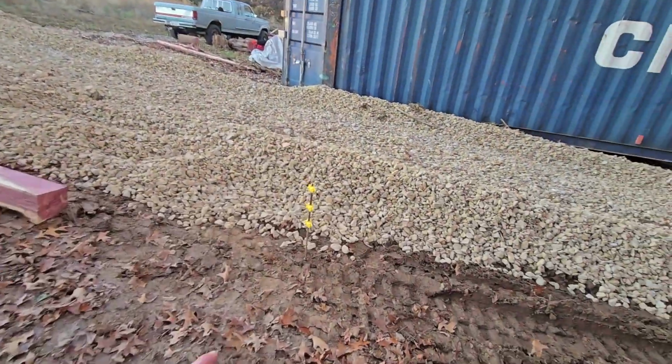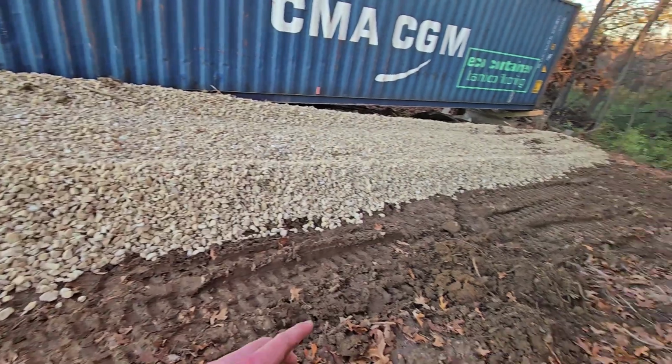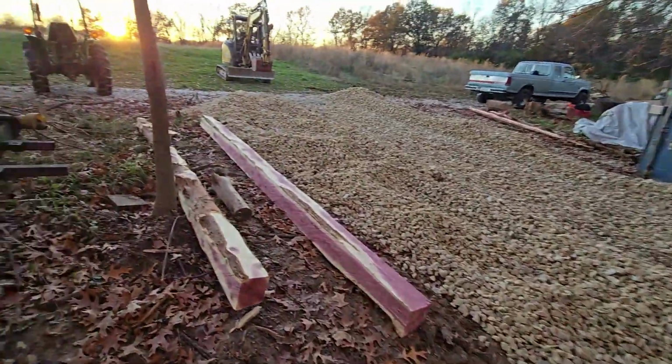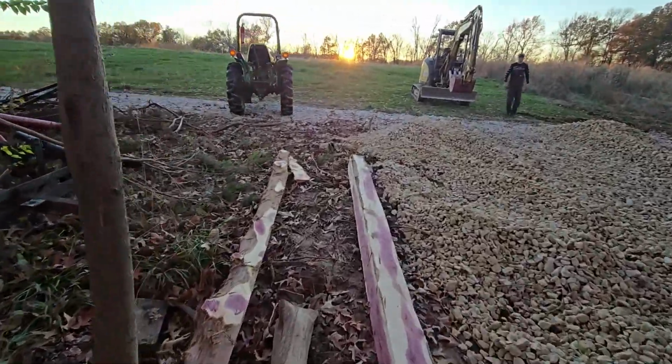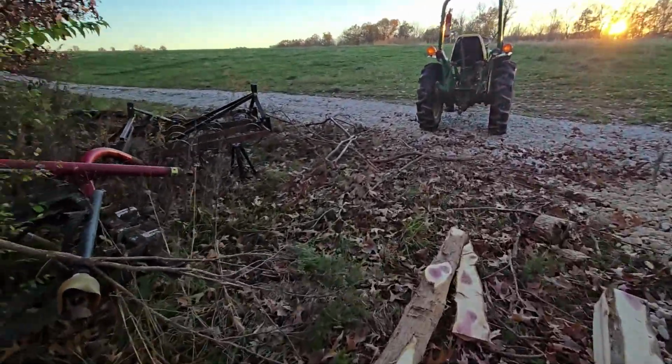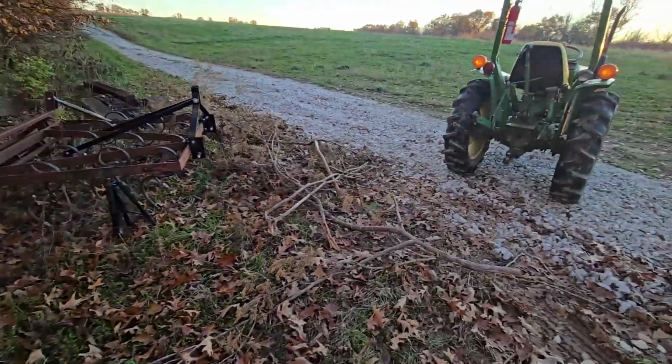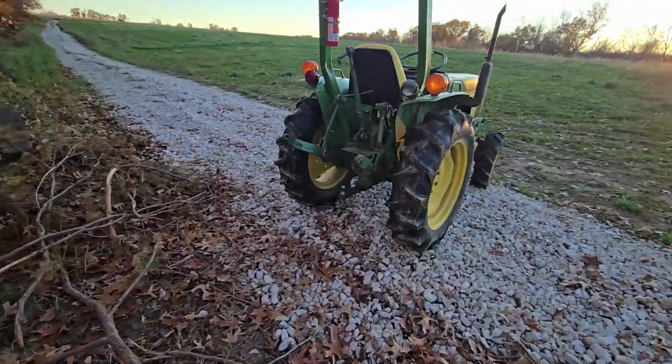Now I think the plan is we're going to go and lay out the holes where we're going to put the uprights, and then we will use the little John Deere back here hooked up to this auger right here. We're going to hook these up, and then we'll drill some holes in the ground.